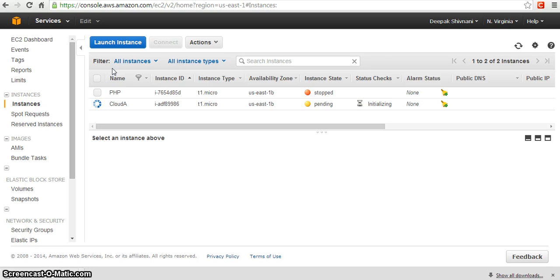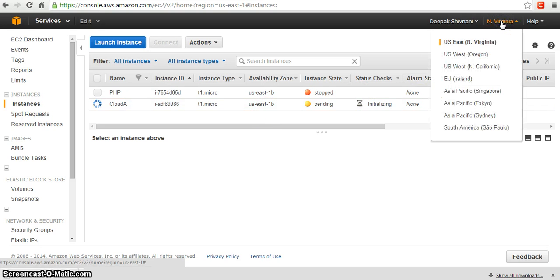You can see our instance is being fired up and it shows as Cloud A, the instance ID, and the type of the instance. It has been launched in the availability zone US East 1B, which is within the North Virginia region.